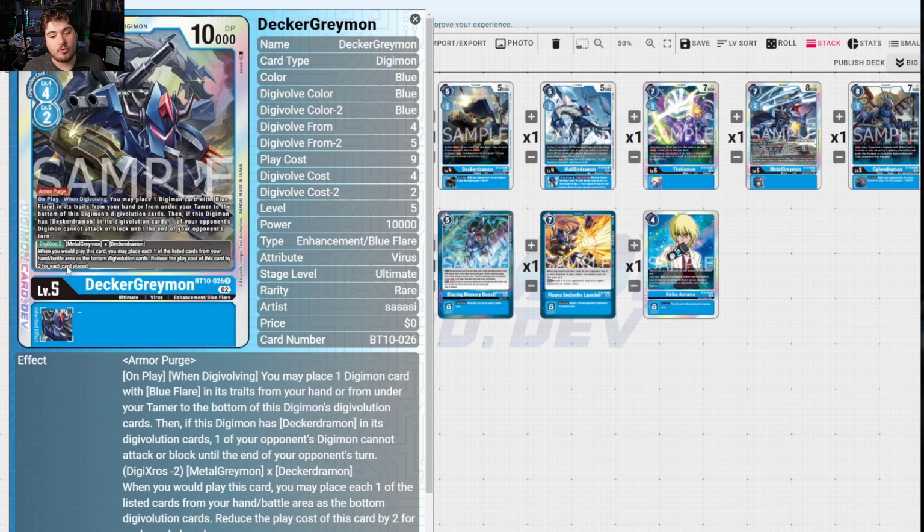DeckerGreymon is your top end, basically your big boss. It has Armor Purge, really solid. Then it has on play or when Digivolving, you may place 1 Digimon card with blue flare in its traits from your hand or from under your tamer to the bottom of this Digimon's Digivolution cards. Then if this Digimon has DeckerDramon in its Digivolution cards, one of your opponent's Digimon cannot attack or block until the end of next turn. So basically another stun, because if you go MetalGreymon into Decker, we go 1, 2, 3, 4, 5 stuns in one turn. Really nasty, can stop your opponent dead in his tracks.